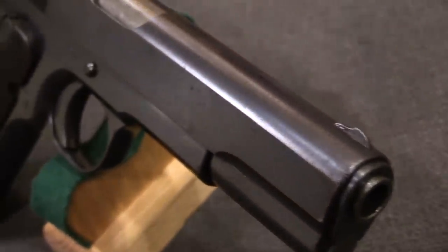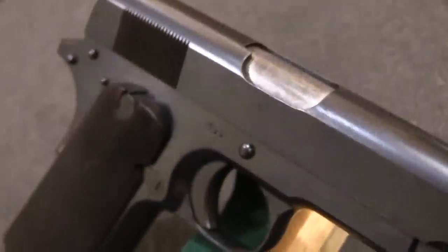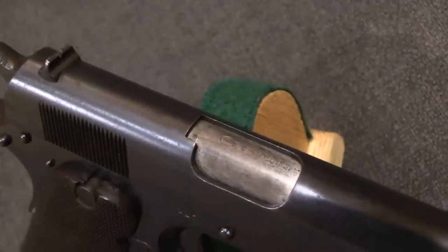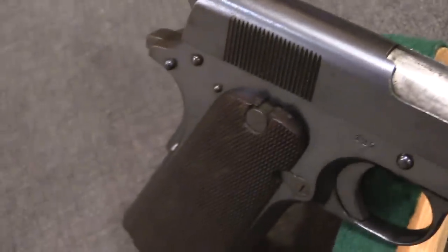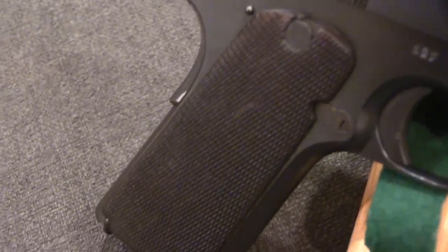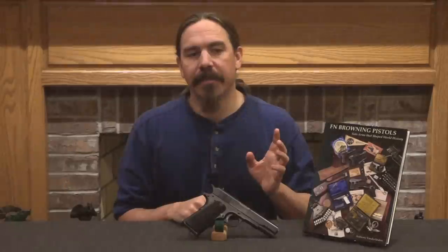For Colt, the Model of 1909 patent became the Model 1909 Colt pistol, which became the 1910 Colt pistol, which then became the US Model of 1911 service pistol. Colt actually introduced the gun in two different calibers and two different independent frame sizes. For the US military they had it in .45 calibre, and they made 23 of the 1909s. They were also looking at parts of Europe.